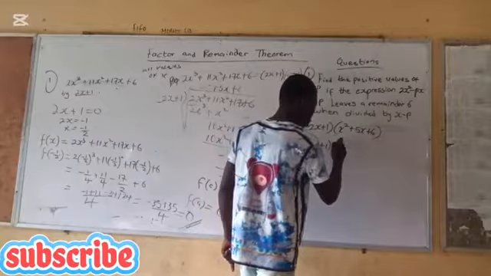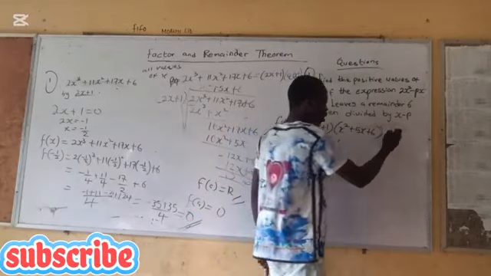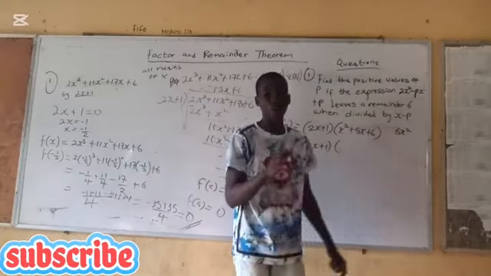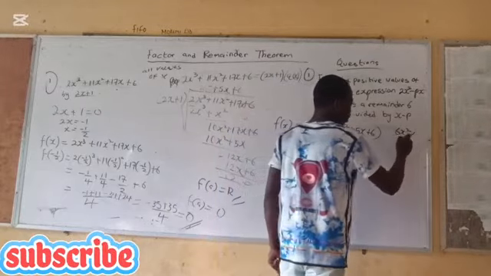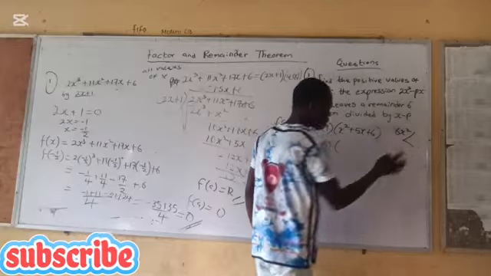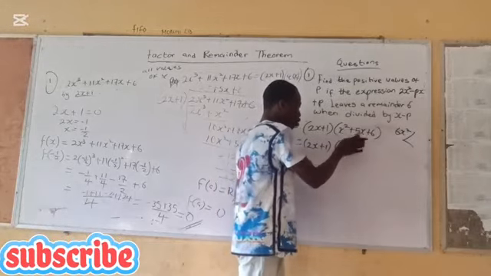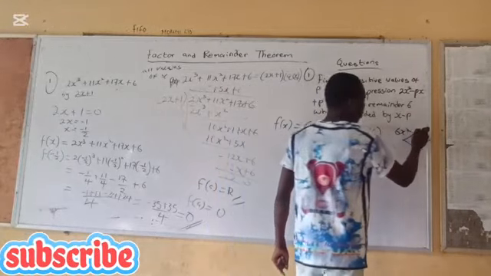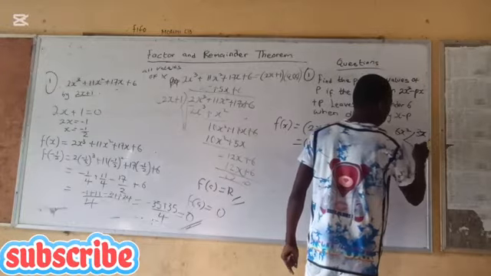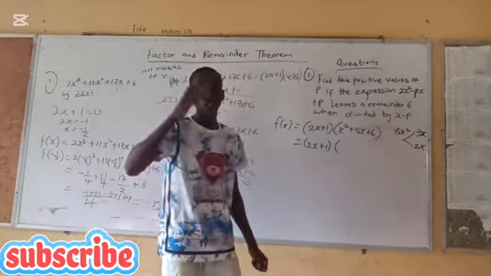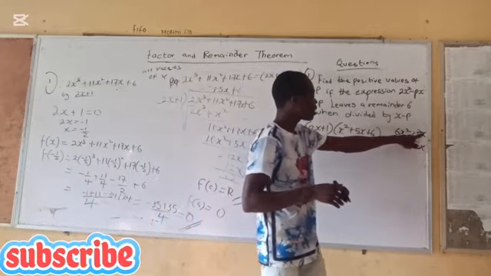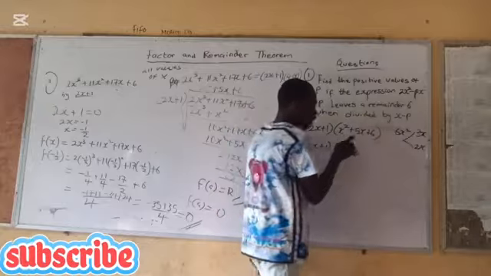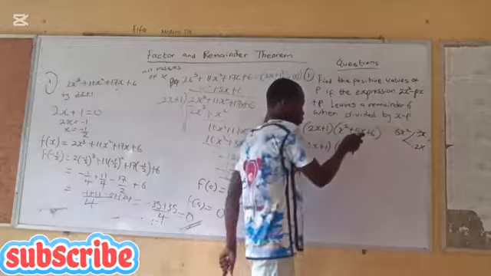2s plus 1. Here now, when you multiply these two together, you are going to have 6s squared. And at this place, you have 5s. You now look for two factors, whereby when you multiply together, you are going to get 6s squared, and when you add these two factors together, you are going to get 5s. That's how to factorize. So the two factors are 3s and 2s. That's how you keep going solving factorization equation. Because when you add these two up together, it's going to give us 5s, and when you multiply these two, it's going to give us 6s squared. Now you are going to substitute these two factors for 5s.